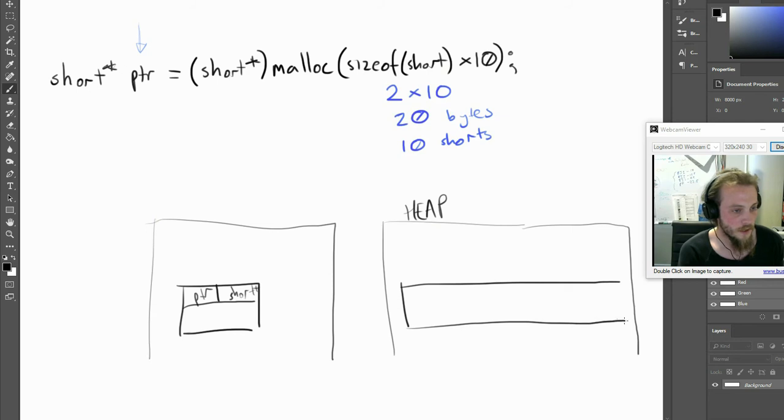I probably shouldn't have done 10. Maybe I'll change it to 5, just so that I don't have to draw as much. So we'll do 5 here, which gives 10 bytes and 5 shorts, just to make it a little bit easier for drawing it. So 1, 2, 3, 4, 5.